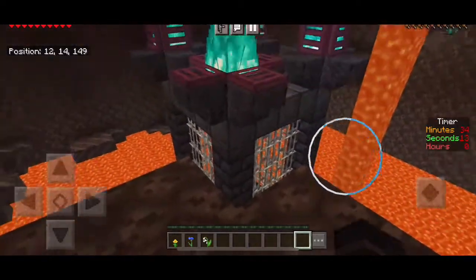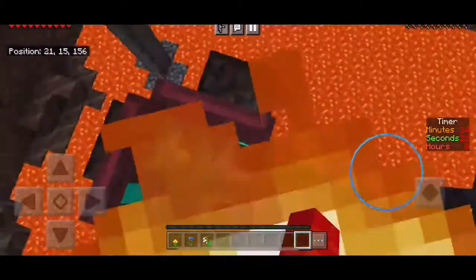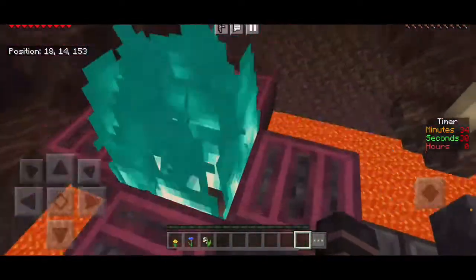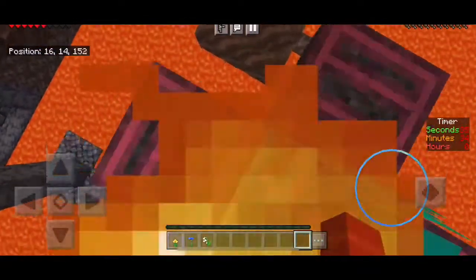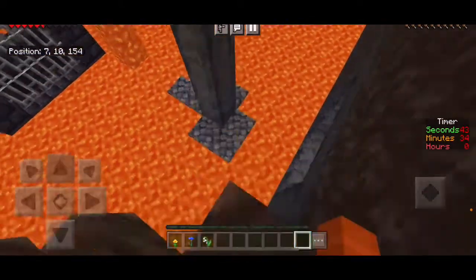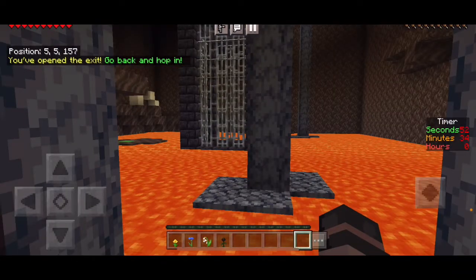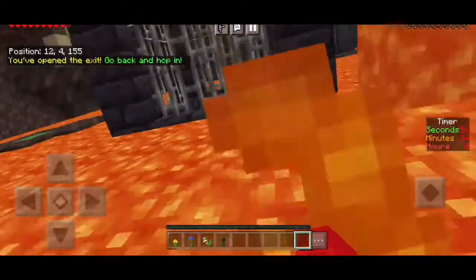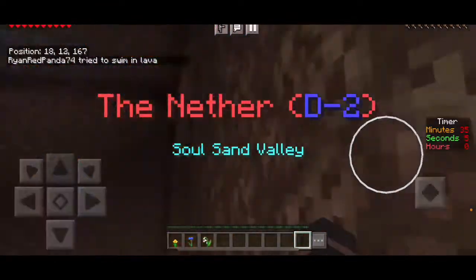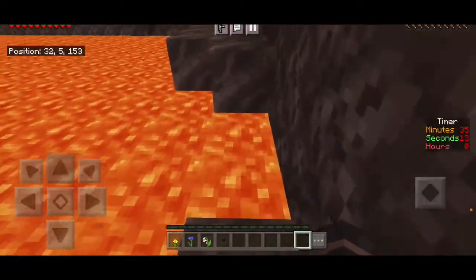I'll be right back. Just a second. I'll be right back. Because I really have no idea where I need to go. Okay, listen. I'm gonna go down there. I also might just die from fire damage. That freaking sucks. All that for nothing. All that pain, all that nothing. All for nothing.